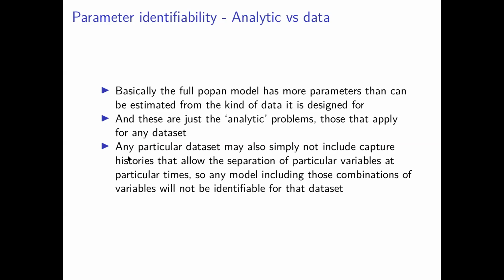But for some data sets, you might just not include capture histories that allow you to separate these kinds of variables at particular times apart from the first survey and the last survey. And so any model that still includes those combinations of parameters will not be identifiable for that kind of data set.